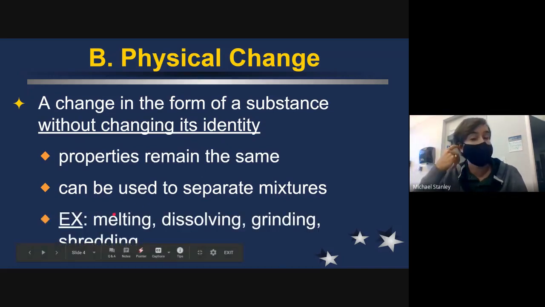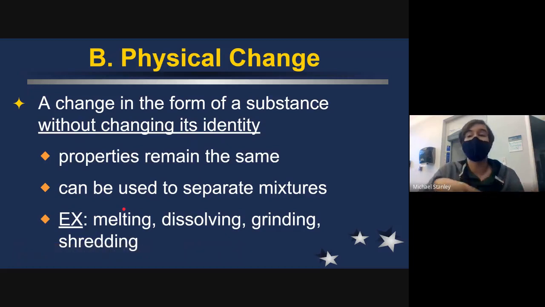So melting is another example of a physical change, because we start off with one block of solid material like an ice cube, and if it melts into water on your table, and then you have a little puddle of water sitting on the table, the water that was in the ice and the water that's on your table are the same chemical, right? It's the same substance. Just before, it was solid water, and now it's liquid water. So same substance but different form means a physical change.